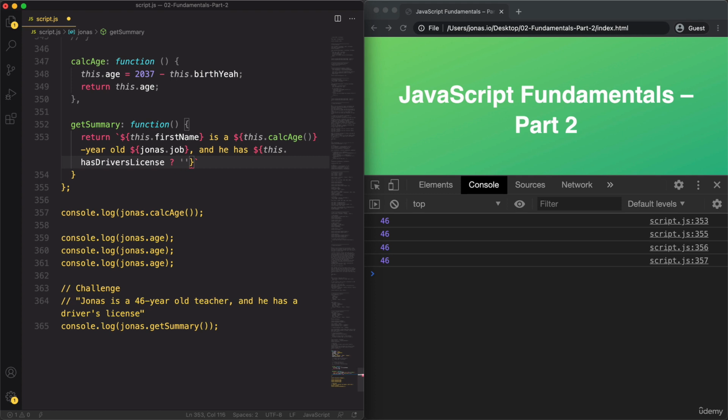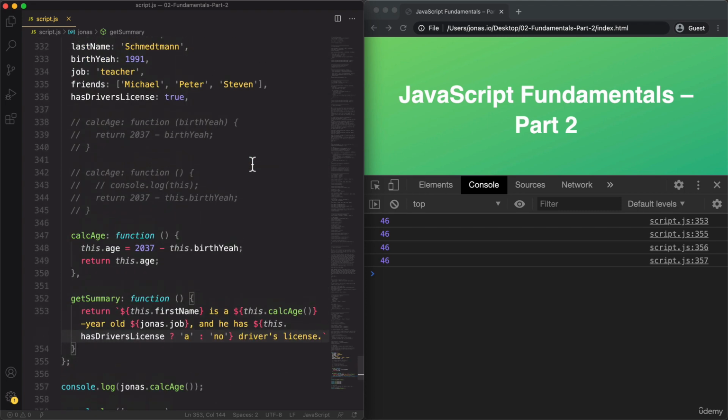And basically, if it's true, then we want the result of this operator to be a. And if not, we want it to be no. And then driver's license. Okay, makes sense?